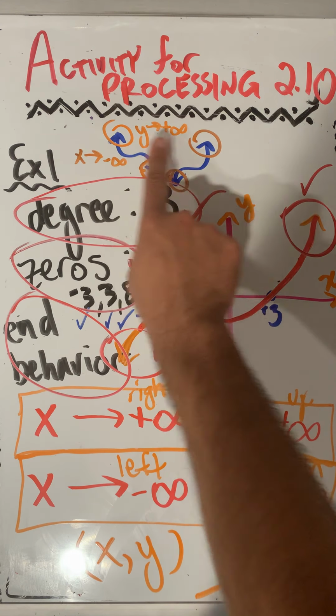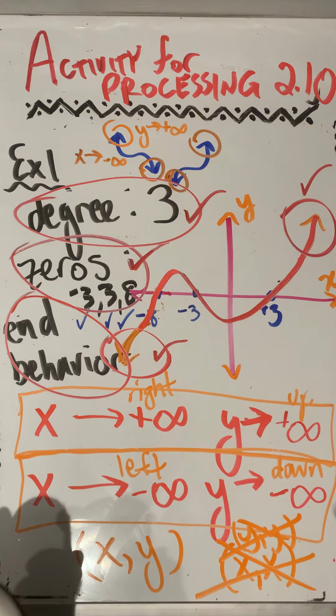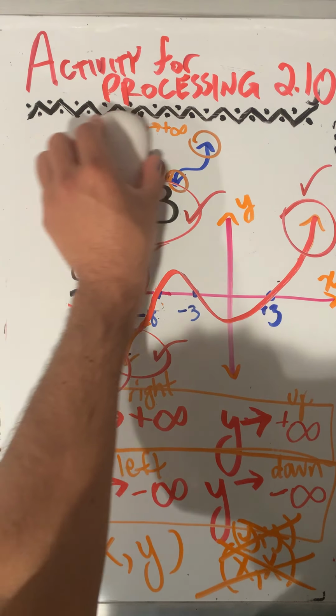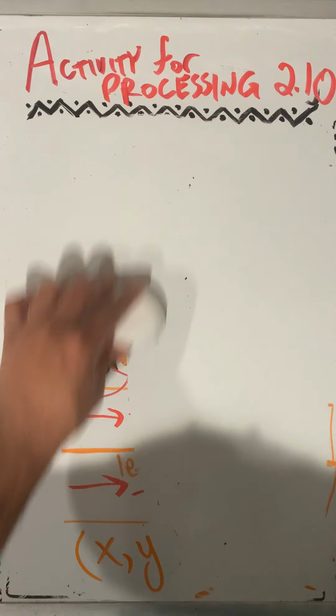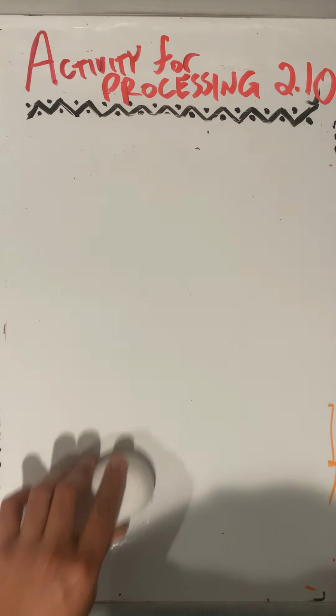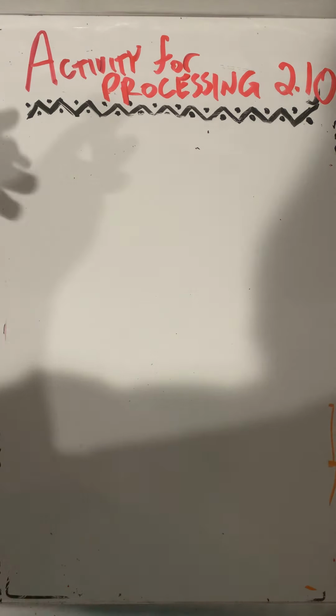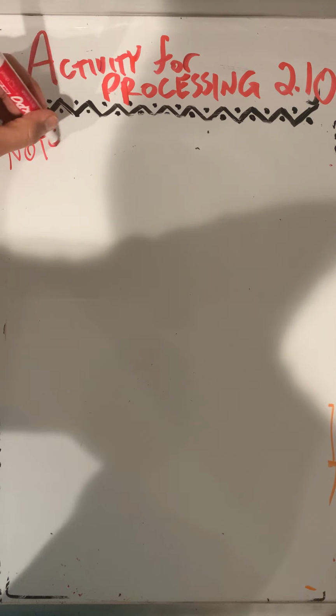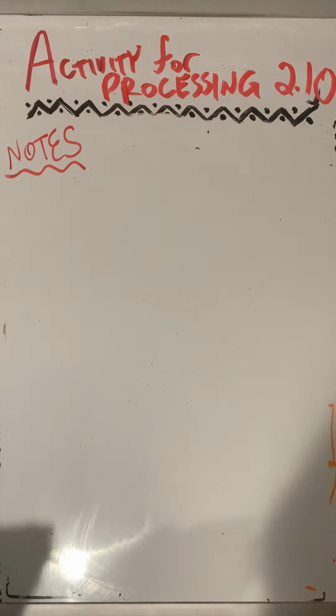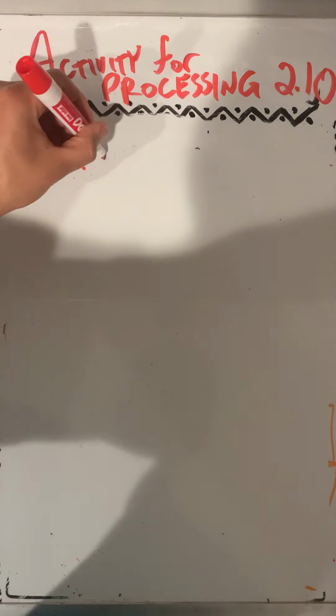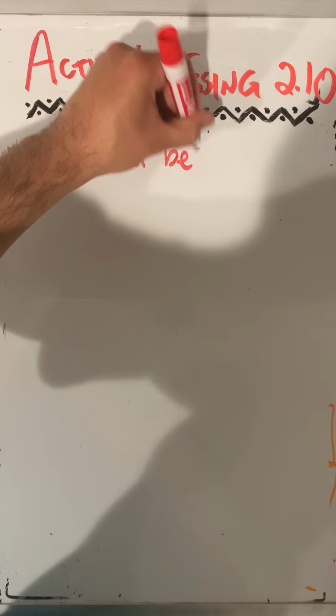I think it's going to be useful if I talk about this a little more before I hop into example 2. So some notes, if you will. If you want to skip a line and put notes, that'd be cool. Okay, so I want to talk about notes, and specifically these notes are a little bit more about end behavior.